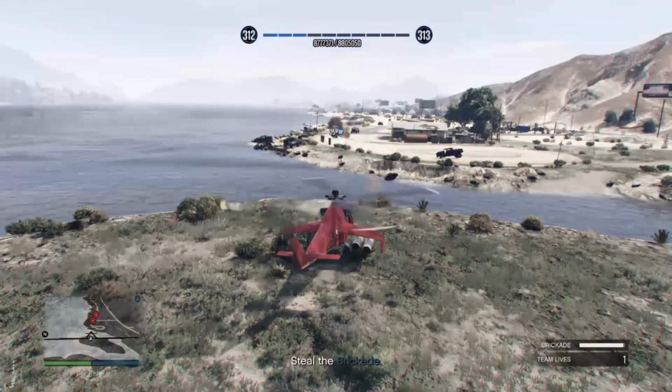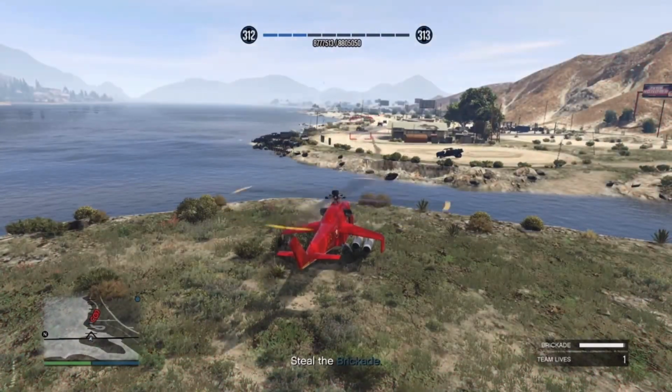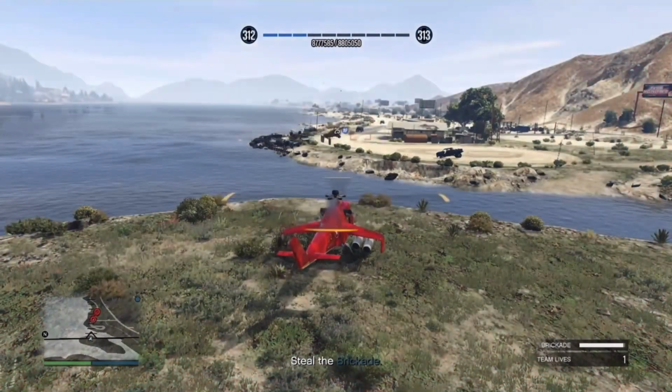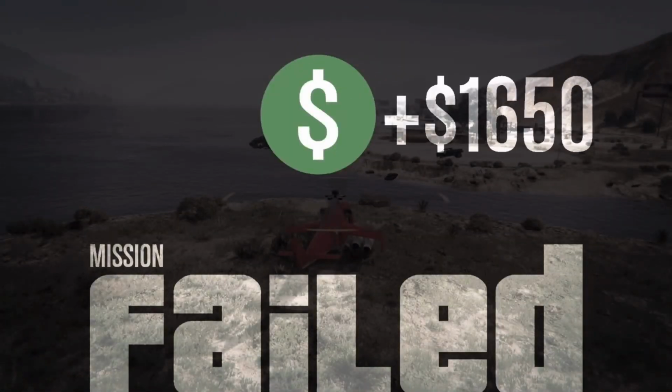And then once you stop earning RP, you're just going to want to press left on the D-pad to detonate the sticky bombs. Now I was still earning RP when I did this, but it's just for demonstration purposes of what you're going to want to do. So you just press left on the D-pad after you stop earning RP, and then it will fail the mission for you.